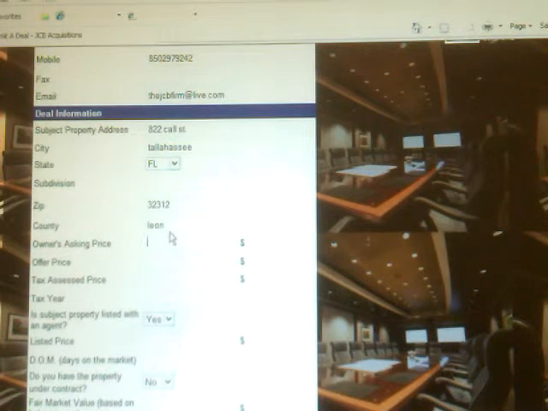So a lot of times you'll be able to find properties where the asking price the owners actually want is less than what the realtors have listed it for.